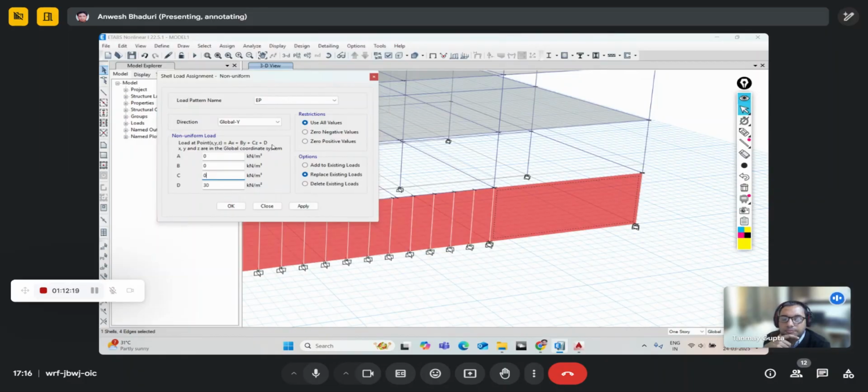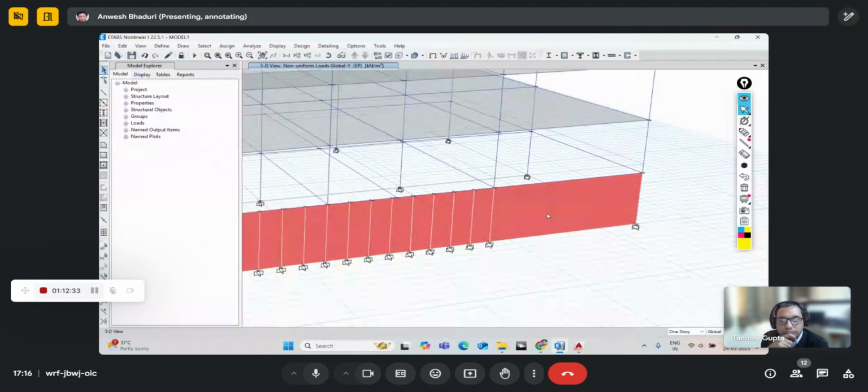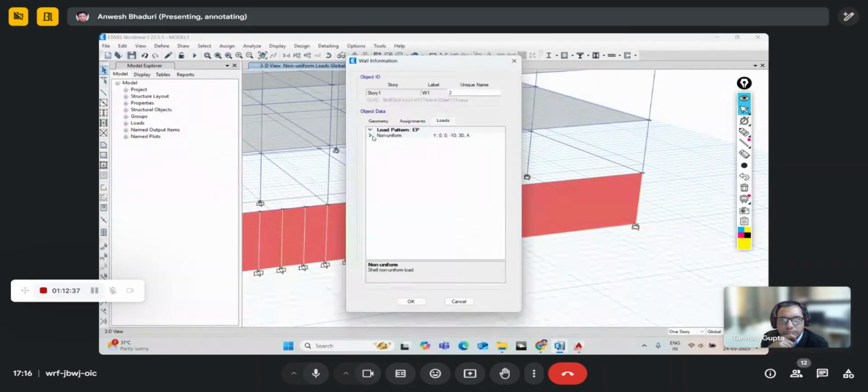So C will be minus 10. We'll apply it. I'll just now check by right clicking on the shell. You see that a load has been applied.